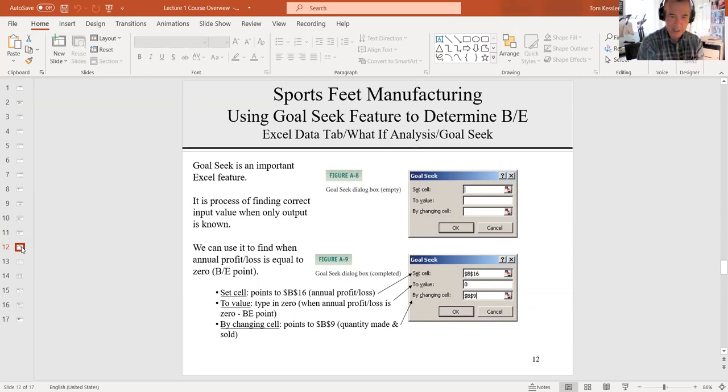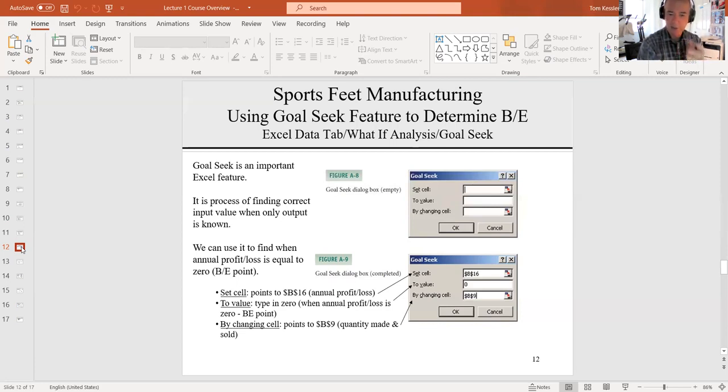And then it says to value. These aren't great labels, but you type in 0. So you say, what I want to get to, for the set cell, is a profit of 0. Then Goal Seek asks what number you want to cycle through in order to see if the profit is equal to 0.